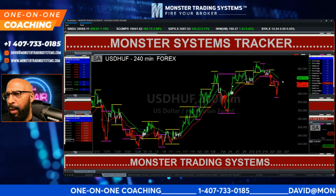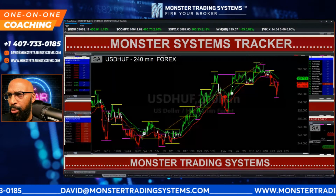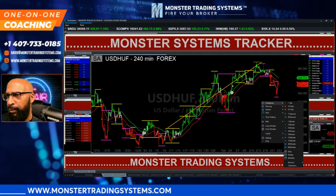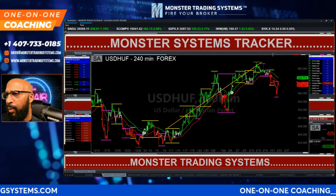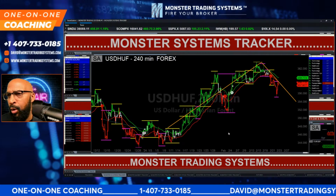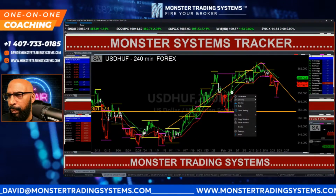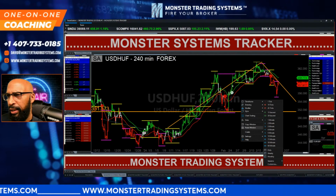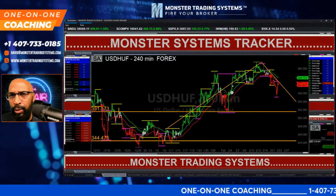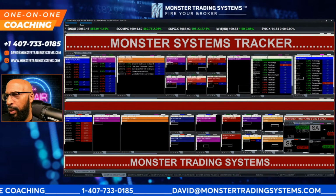USD HUF. All right. This one pullback, but still holding. There's your markup phase. Distribution, marked down. This is where we've got supply. All right. So sellers are looking for supply there. Sell short signal, pull back, red candles coming back down. Okay. Target is here. First target. And hopefully we can get second target down here. All right. So we've got some shorts. Finally, we've got shorts. So dollar short. If things change, right, we'll know.